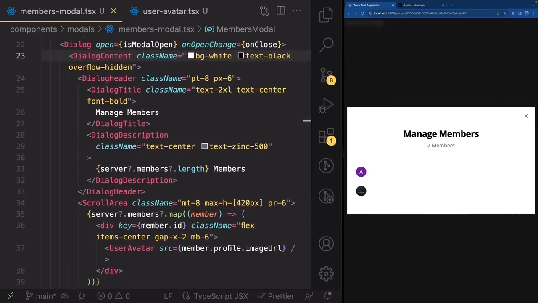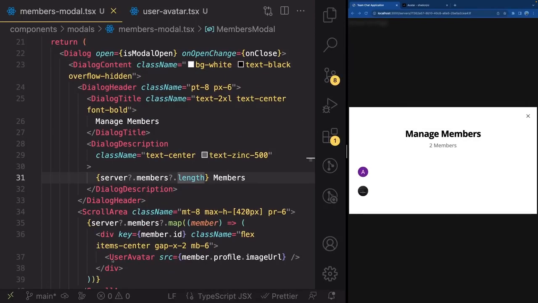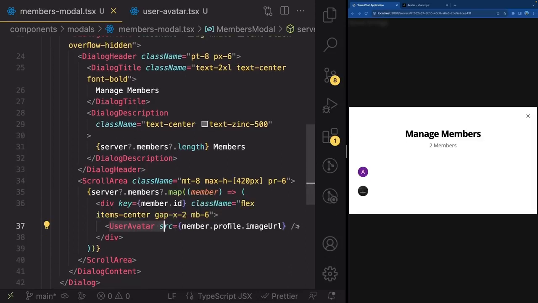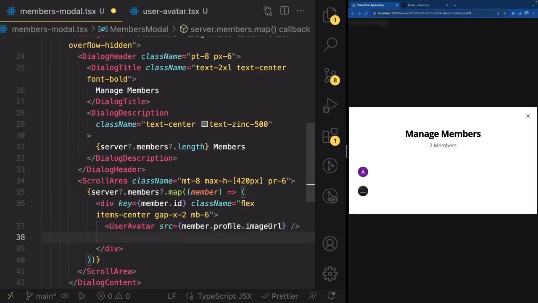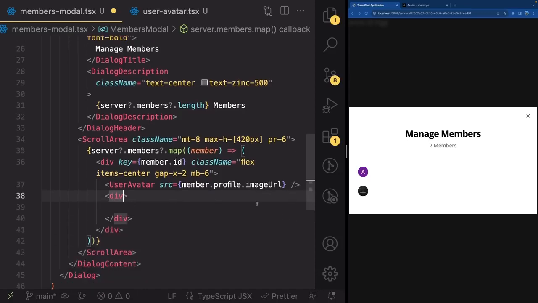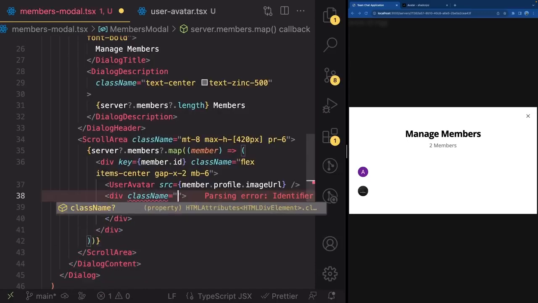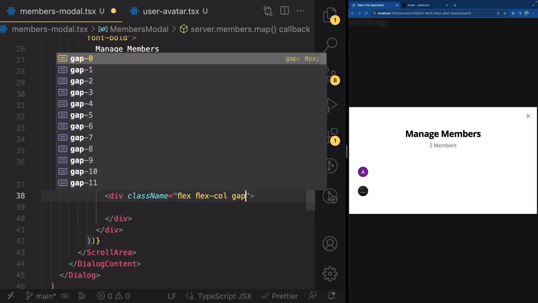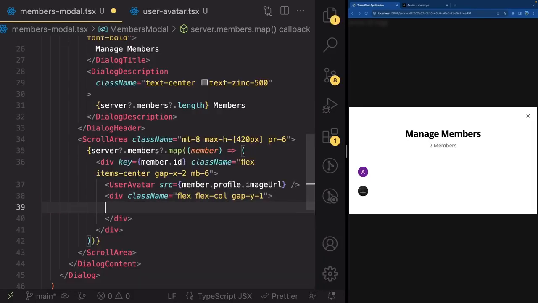Perfect. So just below this UserAvatar now, we can go ahead and render the user's name and their role in this server. So below this UserAvatar right here, let's go ahead and add a div, which is going to have a className which is going to be flex-col and gap-y-1 like this.